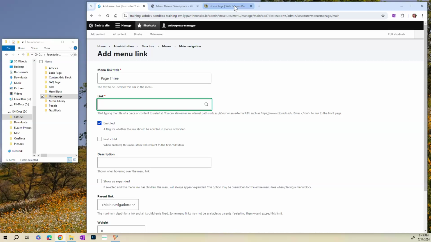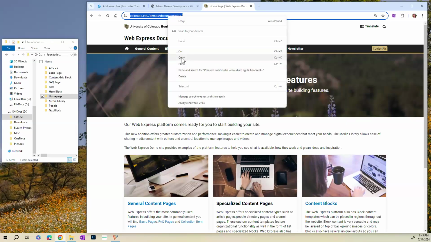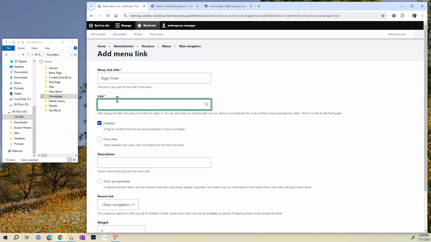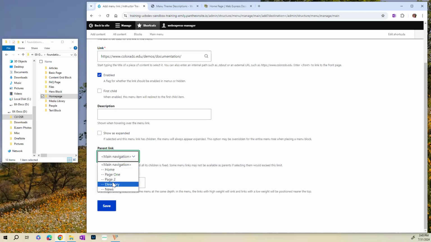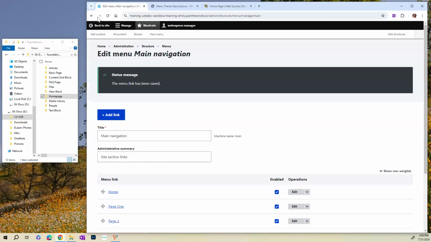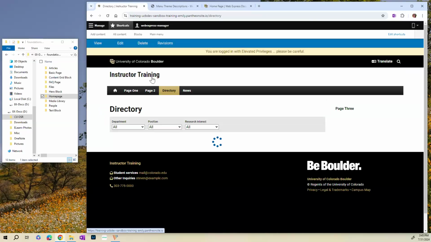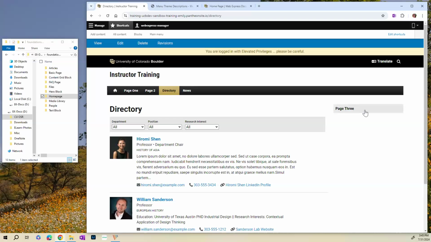So I'm just going to add that for a menu link, and then I want to put it under make my directory, save. So is this what you're talking about, adding a secondary menu? Yeah, that's right. Okay.